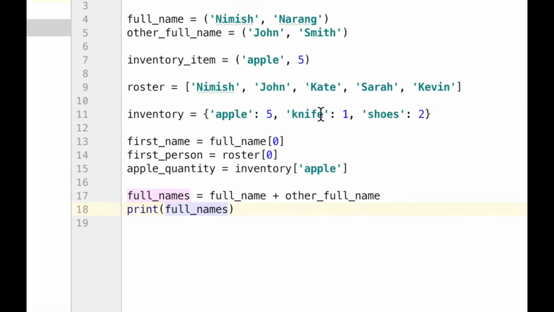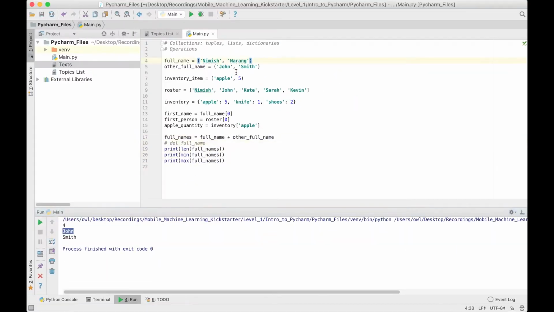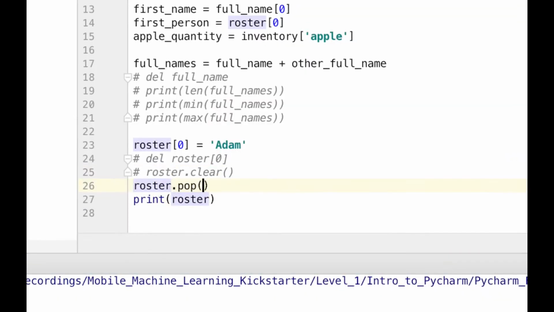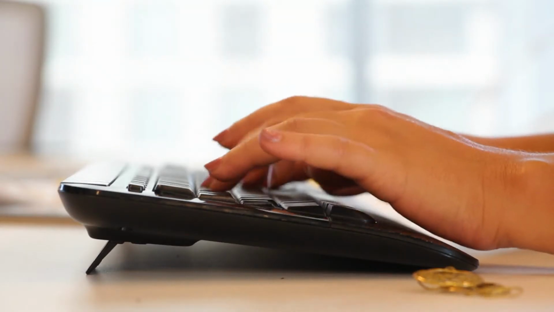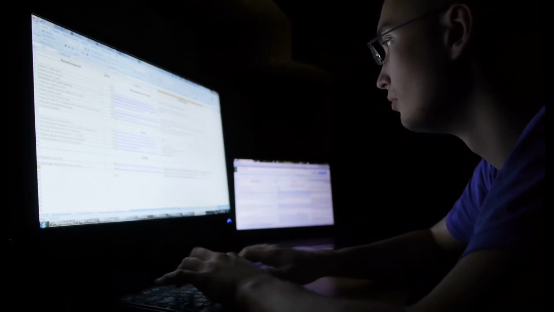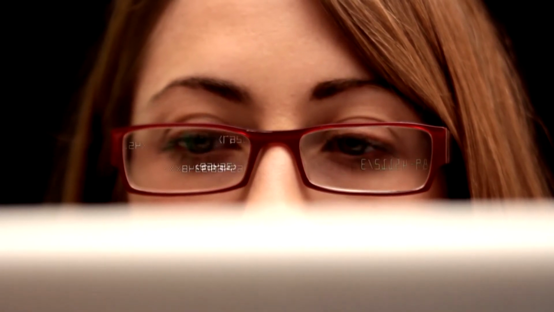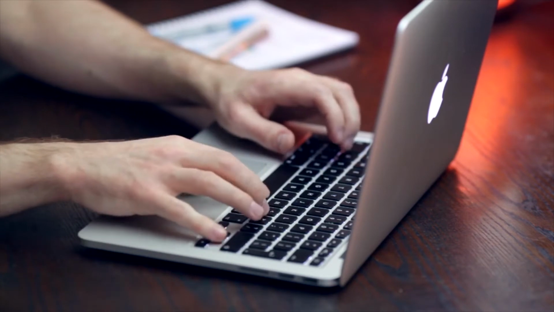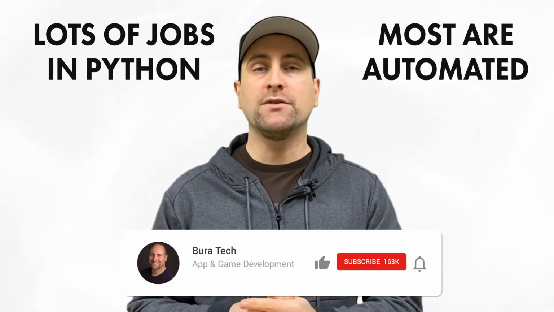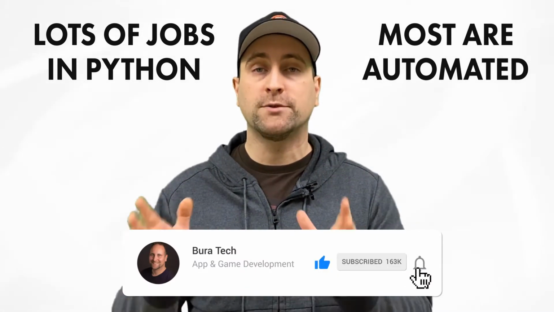Now, Python is, again, really good for machine learning and data science because there's a lot of frameworks around it. You just can't do this in other languages as well. In fact, it is probably the best language to do it in. So if you want to do those kind of things, go with machine learning. Machine learning engineers do make quite a bit of money. Then again, it's also really hard to become a machine learning engineer because it is very demanding. And the math and the concepts around machine learning are very, very complex. So what that means is while there are lots of jobs in Python that pay a lot, the lower end jobs are more like automation tasks, and you don't really get a lot of good machine learning jobs right out of the gate.